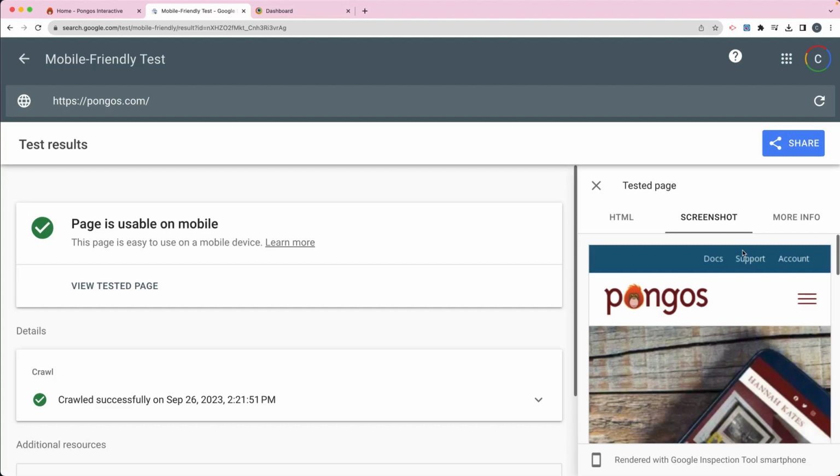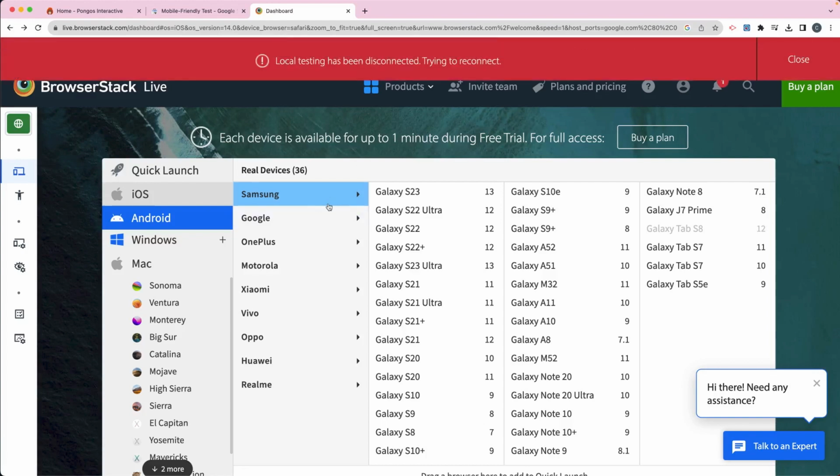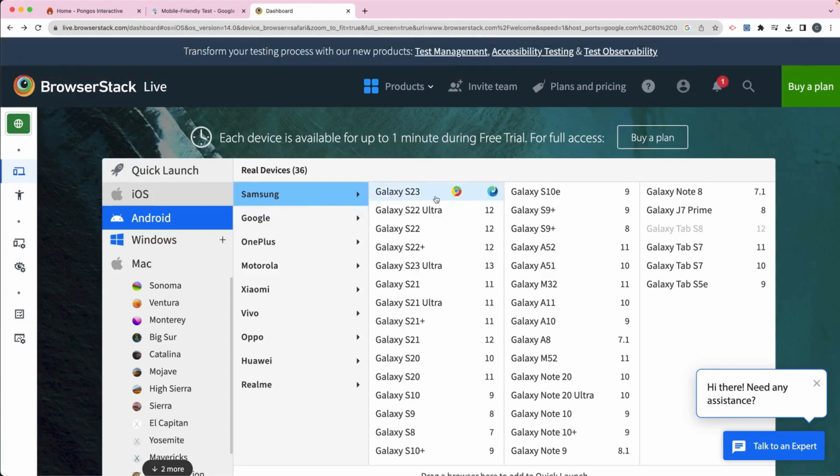But you've got a few options when it comes to checking to make sure that your website is responsive, that it's going to look good on a variety of different browsers and screen resolutions. So just make sure that your website does look good on all of those. And I do recommend checking usability of it. So if you're using something like BrowserStack and you're checking on different devices, make sure that the buttons are large enough to click and that the links aren't too close together when you're doing that.